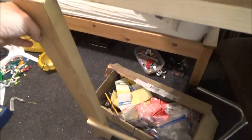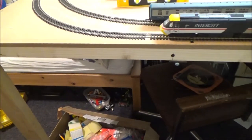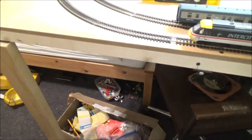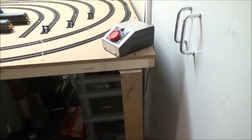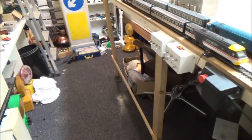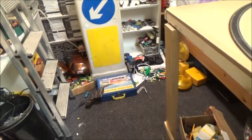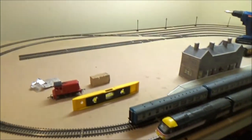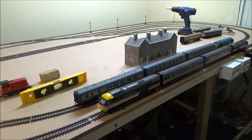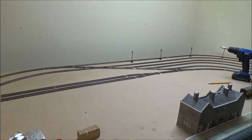I've got to put something under that leg because I've cut a little bit too much off. I'm going to see if I can sort it with a bit of card wedged under it, and eventually I might just glue that bit of card to it, just to act as a foot. When you haven't got a tape measure because you can't find it, it's not easy to work out how much you need to cut off. I'm guessing I got the saw just a little bit at the wrong place on that one. Not a problem, I can soon solve that. Just like I can soon sort the faulty connection over there. I just need to fault find why that section is dead, and get that extra siding in.